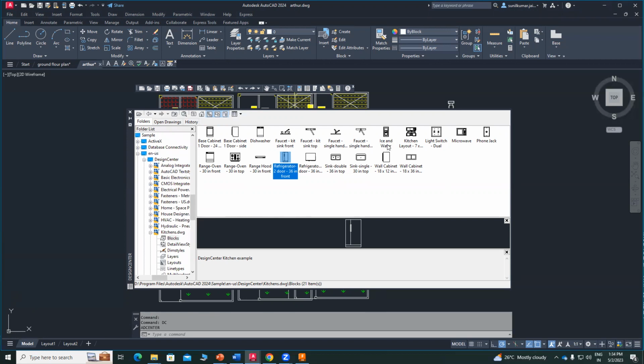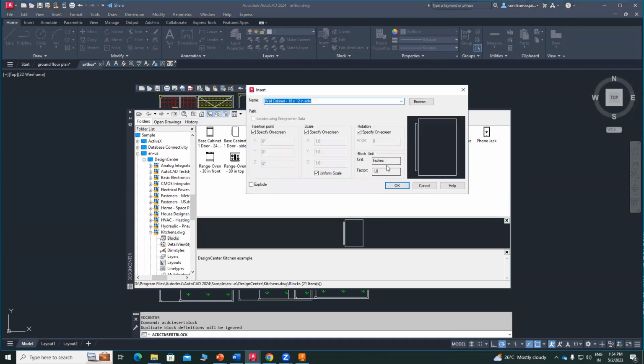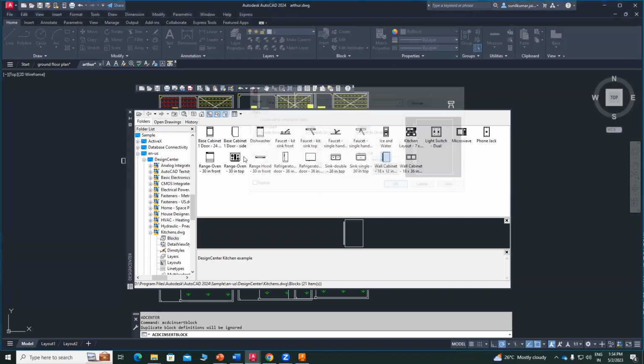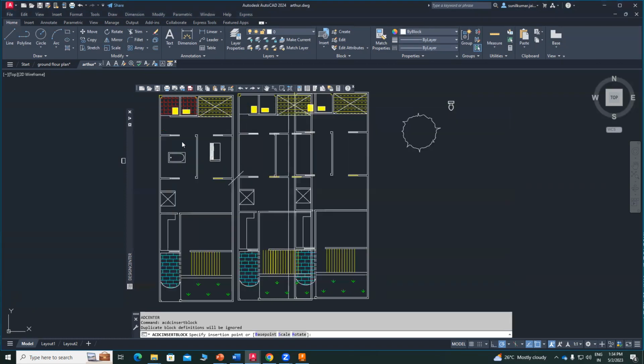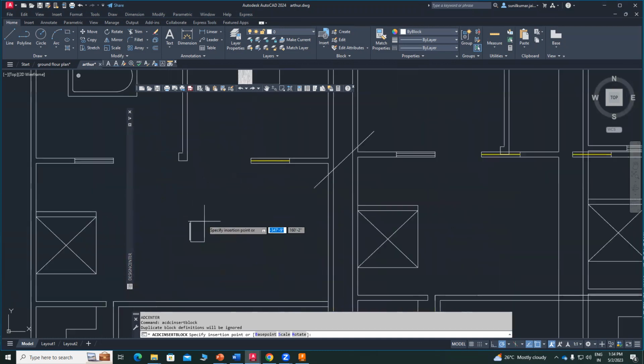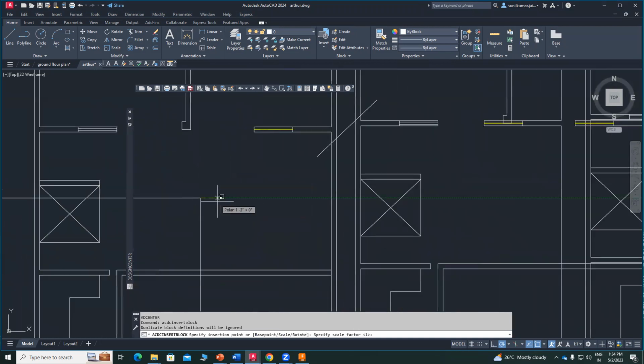Double click on the interiors, and double click on the plan and give the scale factor 2, enter, and rotation angle 45 degrees, enter.